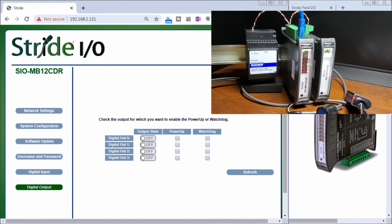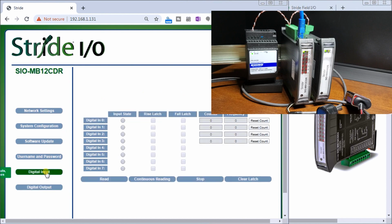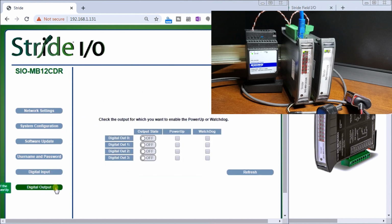So we can either log out, but we're going to just leave this one active right now. And we'll go back to our digital inputs. There we go. And we can just refresh this. We can hit the on state just to see that again. Refresh. Off state. Refresh. So let's go to our next module.